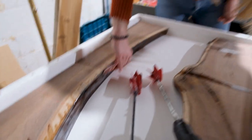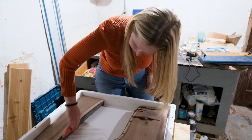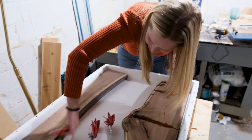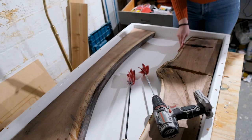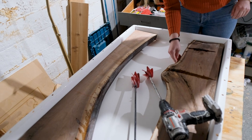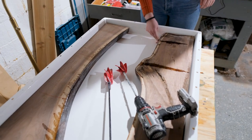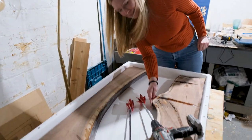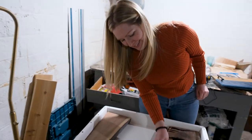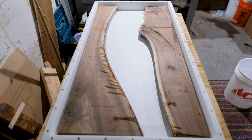A lot of people ask an important question: is it dangerous? They go, hey, Tombstone, is it dangerous to pour epoxy in your basement? The answer to that is, we don't know. It's right next to our furnace, so if that's a fire hazard, not sure. Could the air being sucked in push the different epoxy poisons throughout the entire house? Well, if it is, we're all getting it at the same time, so we'll all go out at the same time. You know what I mean? So, what? You don't like that? It's probably just giving us cancer. Little mesothelioma.